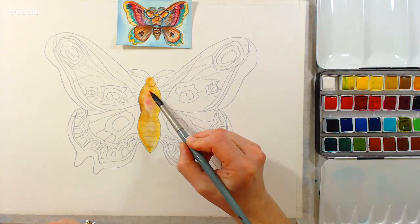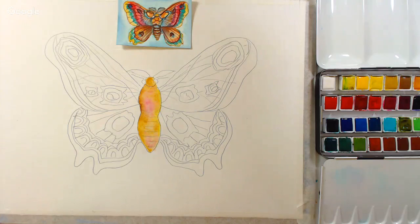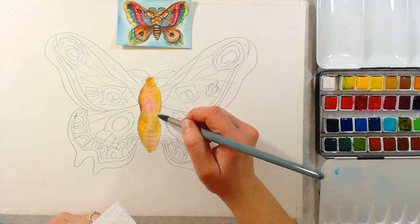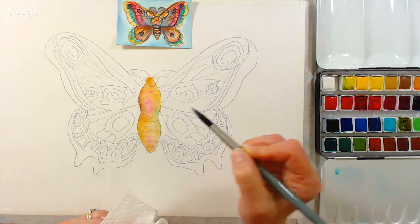I'm going to put a little genuine rose in here — you can use permanent rose, any of your PV-19 pinks. And I'm going to use a little cobalt teal. I have a video going up this weekend reviewing this set of paints with a demonstration of pansy and butterfly. It's kind of a long video because of the demonstration — I probably should have broken it up into two, but you can watch it in bits or just watch the part you're interested in.